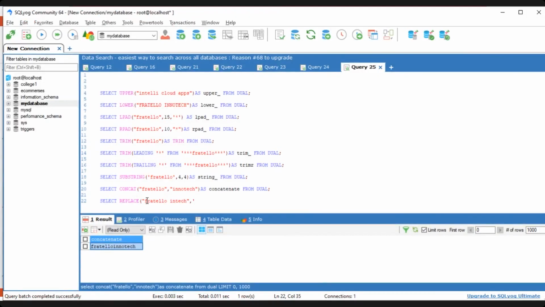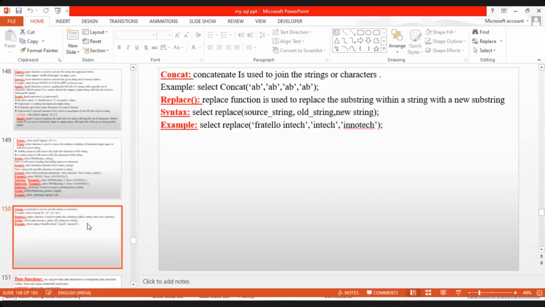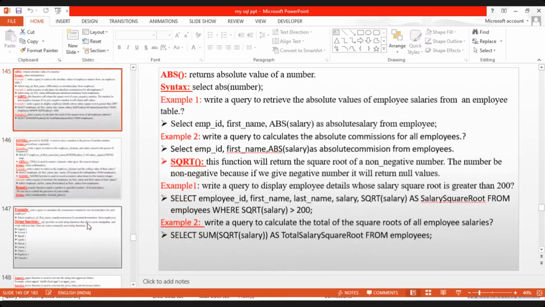So you have to give the old string, and next you have to give the new string, as REPLACE from DUAL. See that, FratelloInnoTech has been replaced with the new string InnoTech. In this way we are using string functions. String functions are used to manipulate text data.